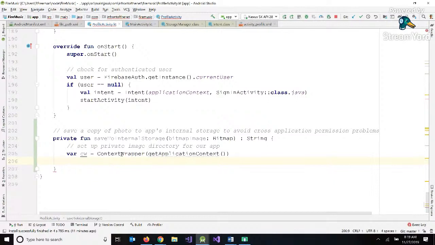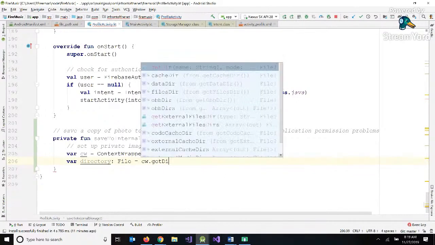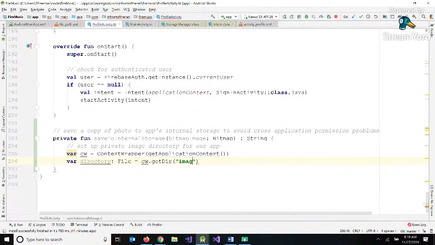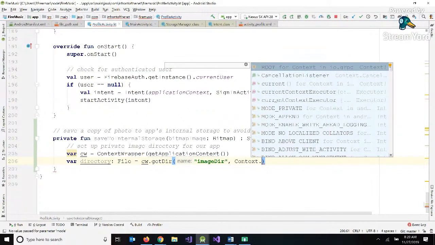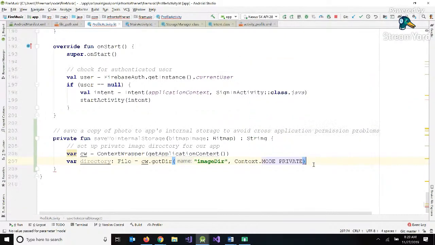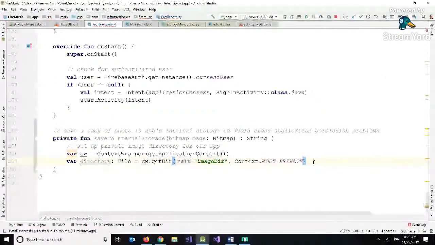We want to make a directory, and we're going to set this to mode private. This means no other apps can access the files that belong to this app. So if we upload a photo in the Fire Music app, you can't use this photo in some other app. It's local to our own application.